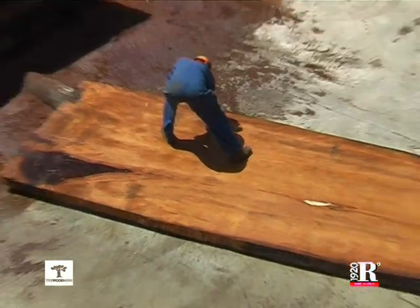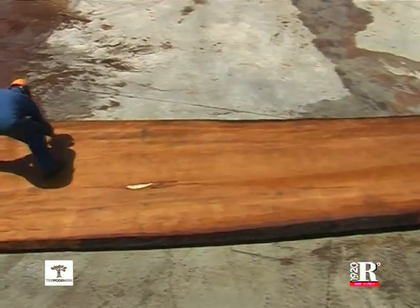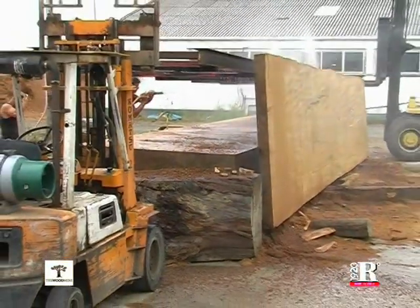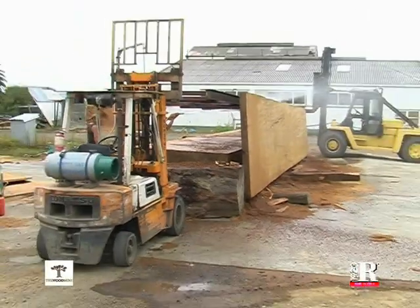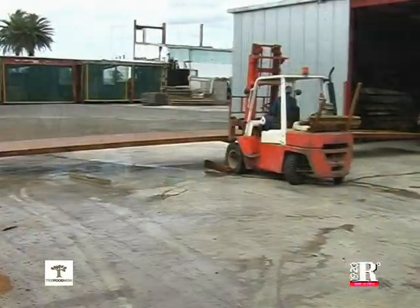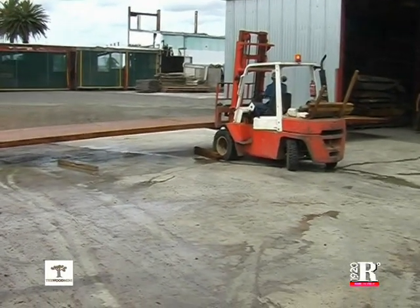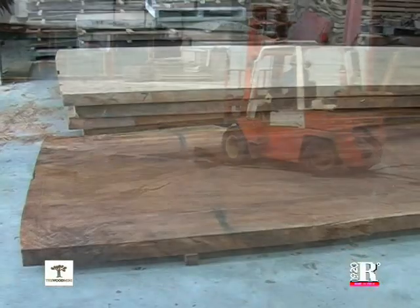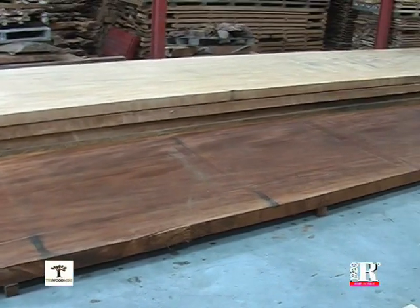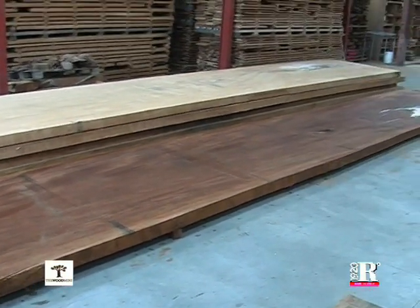Kauri is also perfect for creating large planks for timber flooring. The planks can reach a length of 3 to 4 meters and 35 centimeters in width. A floor like this will give the house a unique charm and a real luxury feeling. Boiserie and paneling is also another fantastic effect, not only for the beauty of the timber, but also for the outsized dimensions of the panels.